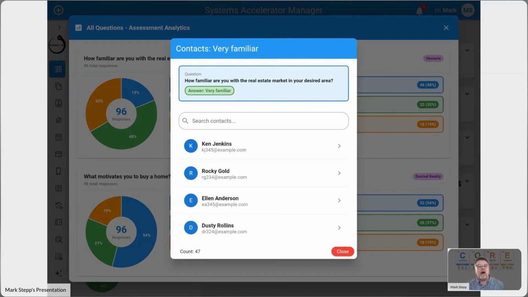Whenever you click on an individual item like this, it will drill down deeper to see who answered this question this way. And based off of this answer and the information that you've gathered, we can now start these people on different types of routines. So it's all a matter of getting things in motion and then letting the routines that cause that motion kick off and do the things that they need to do.